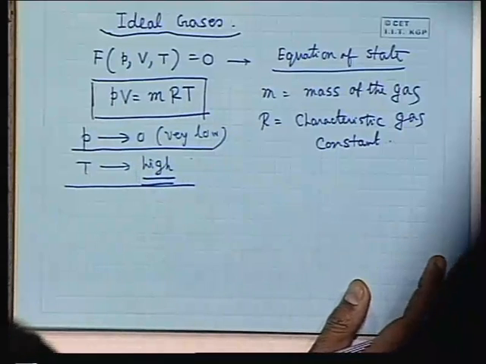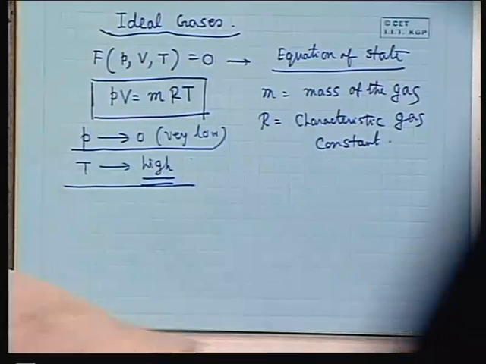At the same time, if you consider that 23 degrees Celsius as the existing temperature at which air can be liquefied, yes, it can be liquefied if you compress the air. And to do that, you will have to compress the air up to 50 or 100 atmospheric pressure or even more, so that air is at a rarefied state. So therefore, a gas obeys in a very, very superheated or rarefied state. That means when the pressure is very low and temperature is very high, it obeys this equation of state.